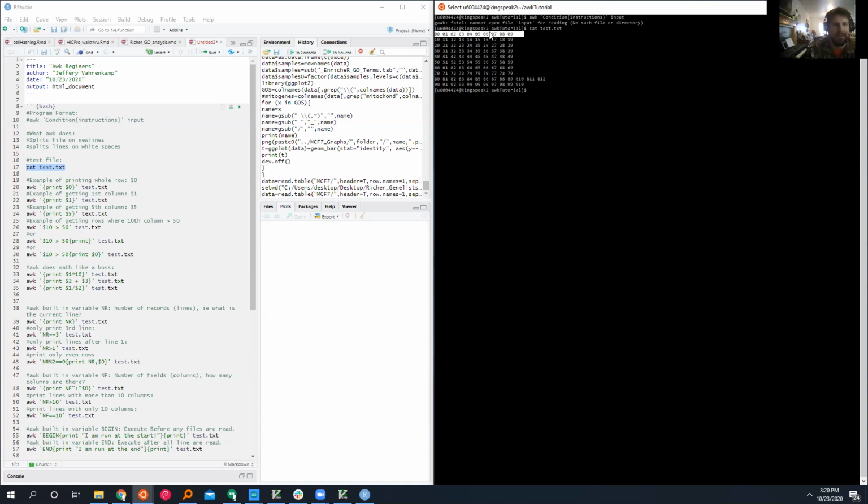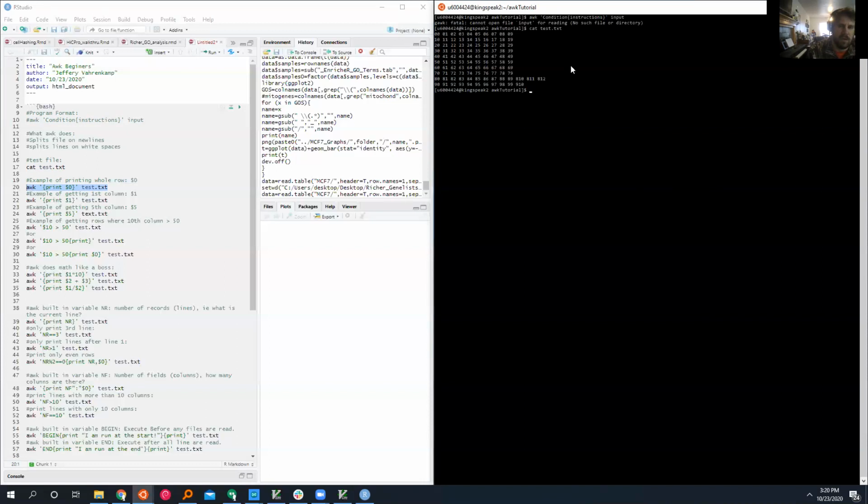I'll give you an example. Say we want it just to print out the line. This is the equivalent of just typing cat. In Awk, when the columns are split up, they're assigned to variables that have a $ and then the number of the column. So this is $1, $2, $3, all the way through $10 here. And also $0 represents the entire line.